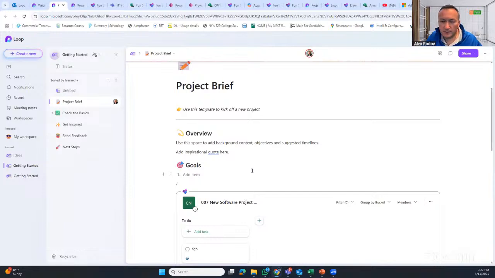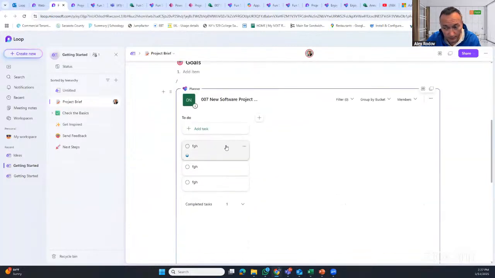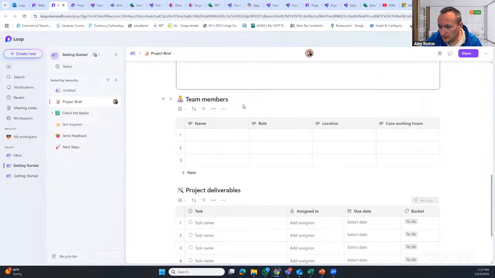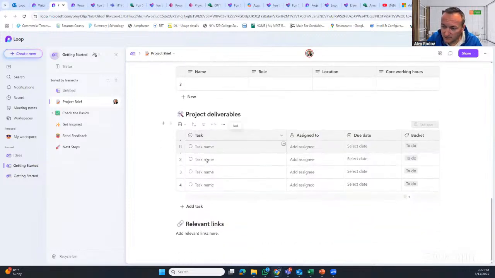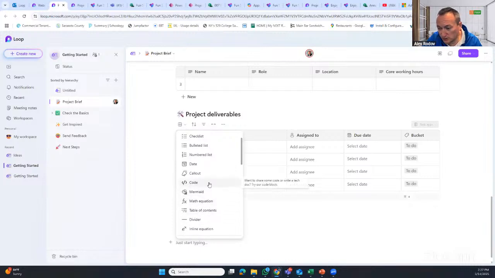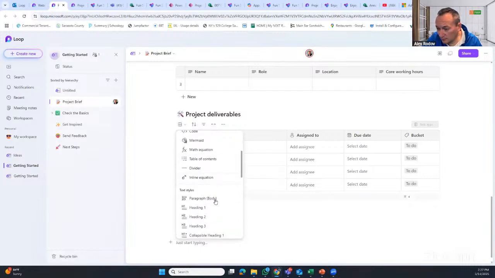If you build something, say a whiteboard, so you look at the things you can add here, right? You can add the checklist, you can add the project from Planner. You can add some basic tables. You can add some specific deliverables, right? You can add checklists, callouts, snippets of the code, maybe some math equations, right?